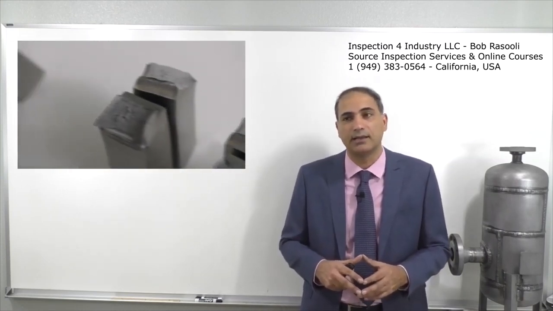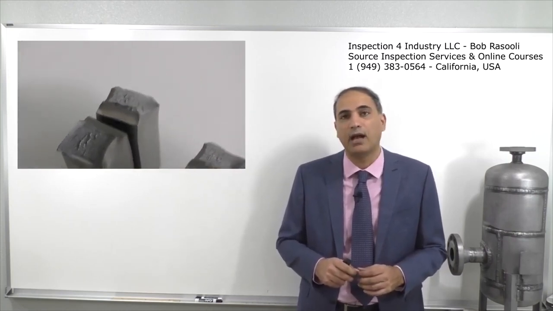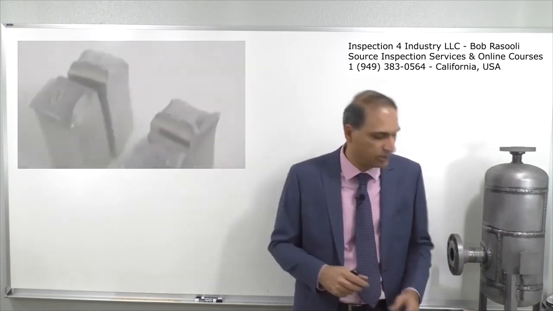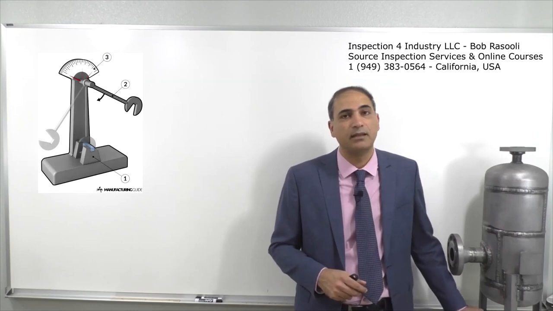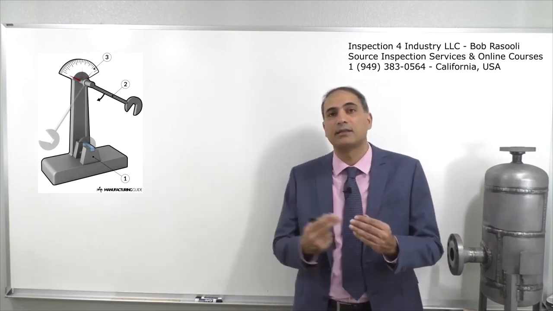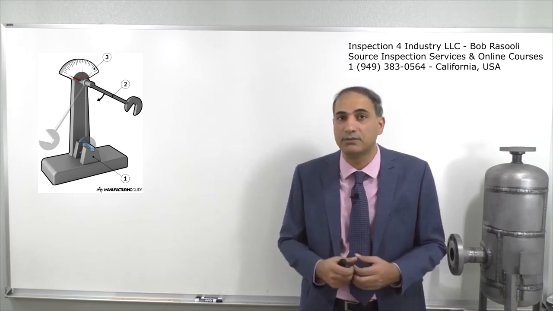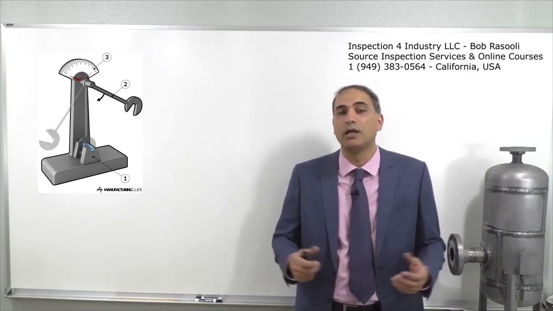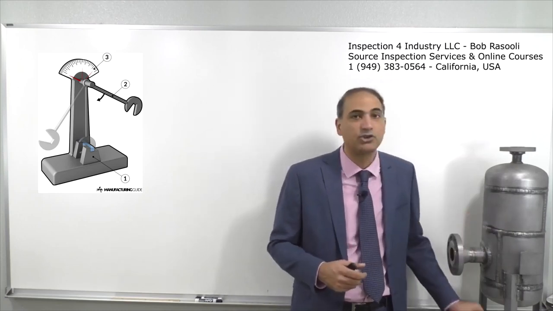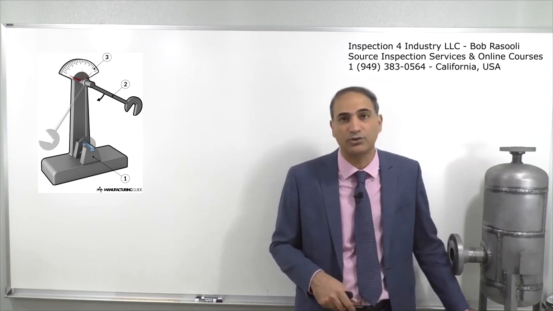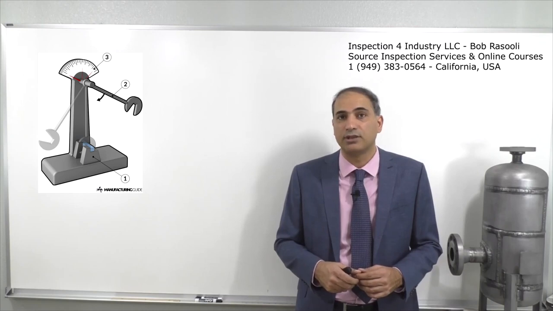But as a short explanation, there is a very heavy hammer, and there's a notch on these specimens, and the hammer hits the back of this test specimen. Of course, this specimen has already gone to the minimum design metal temperature. So if our minimum design metal temperature is minus 30 degrees Fahrenheit, this specimen should go to liquid nitrogen or carbon dioxide and go to minus 30 degrees Fahrenheit.